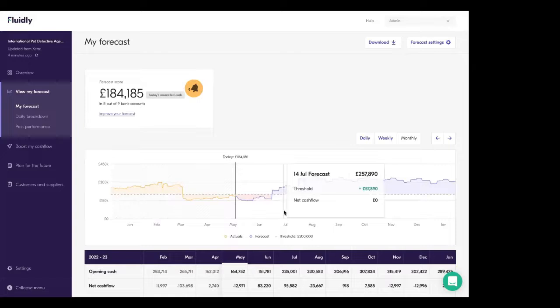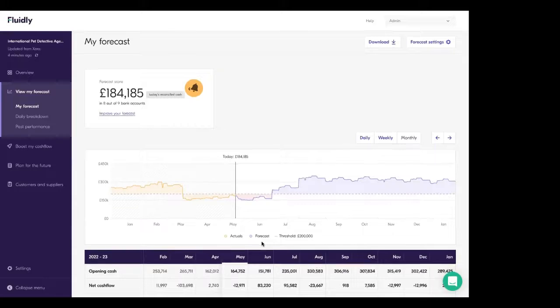Because Fluidly is all about utilizing the AI in the background and looking at the behaviors off the back of your general ledger, we will show you 12 months previous forecast or 12 months previous general ledger activity. And then we will forecast off the back of that, looking at regularities and consistencies from that information.